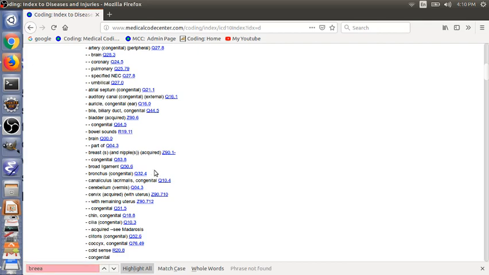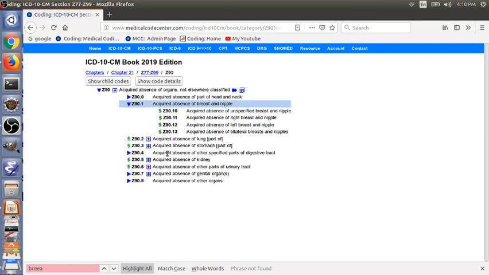Breast here. So absence of breast acquired, Z90.1. The dash here means that it needs more digits. Let's click this code here to go to the tabular list.